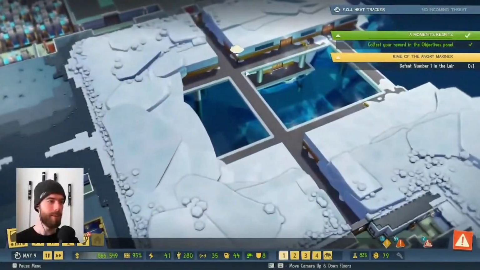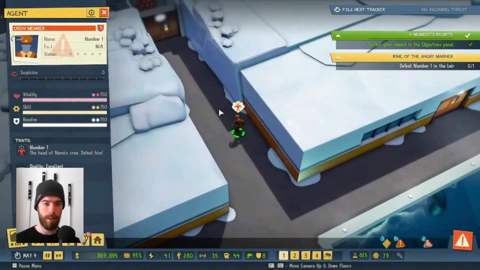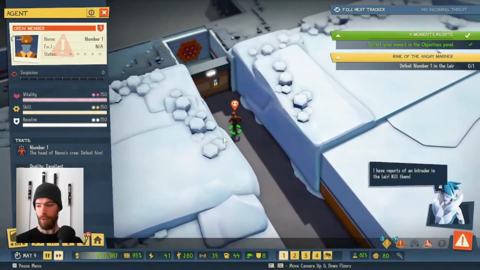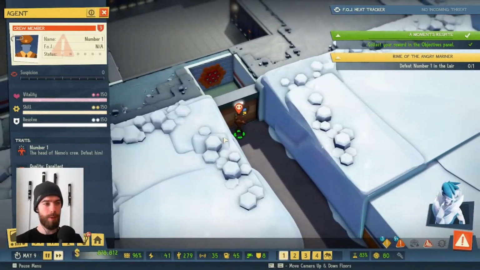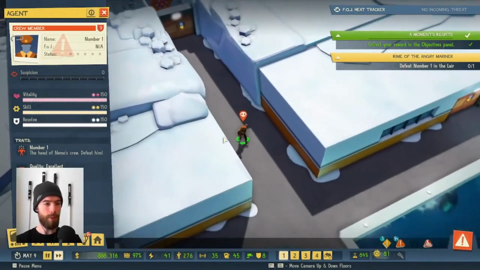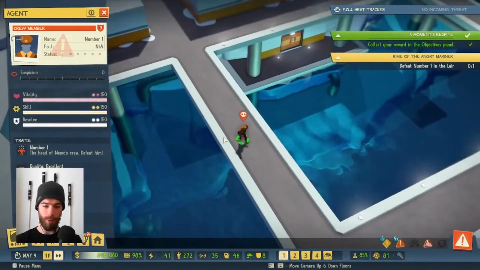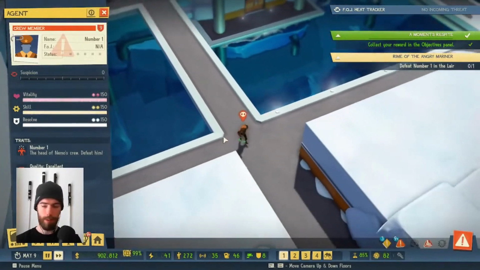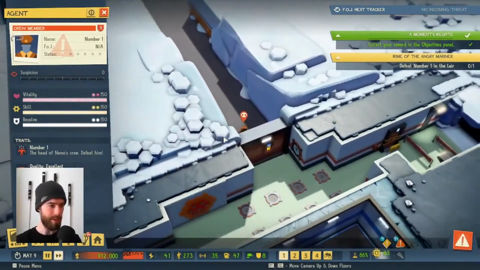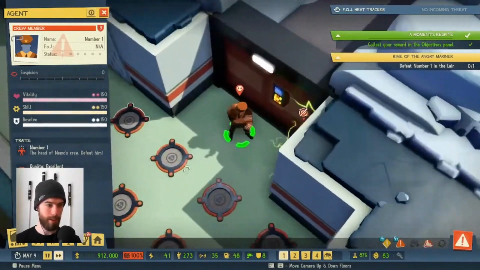Where's Number 1? Ah, here he is. Number 1, the head of Nemo's crew. Defeat him. I have reports of an intruder in the lair. So guys, is Number 1 part of the original Evil Genius? We get the statue of Number 2, who is the minion that runs the tutorial for you in the first game. Is there actually a storyline with Nemo or this guy? I'd be kind of curious. My guess is it's not, but we'll see.